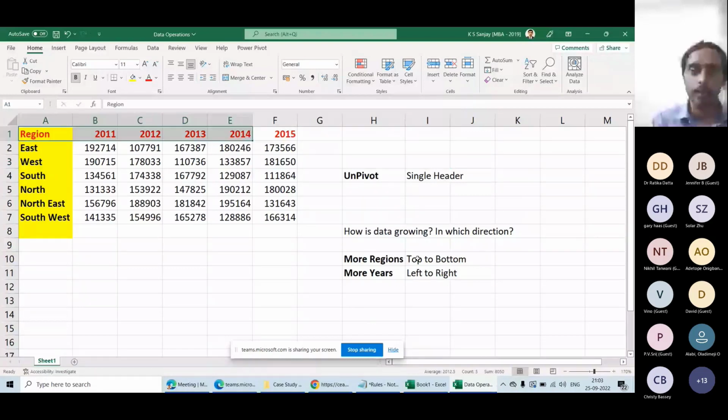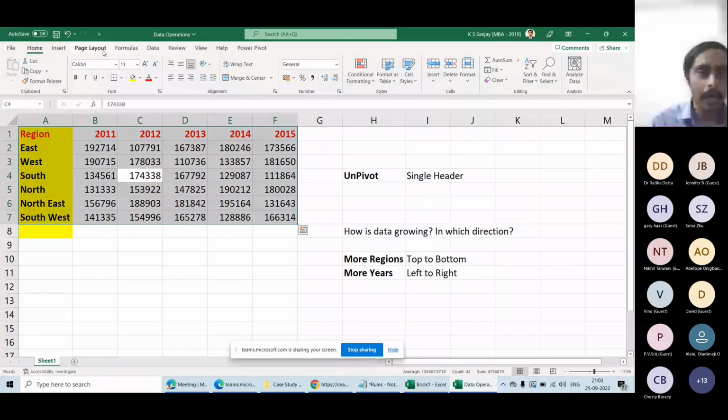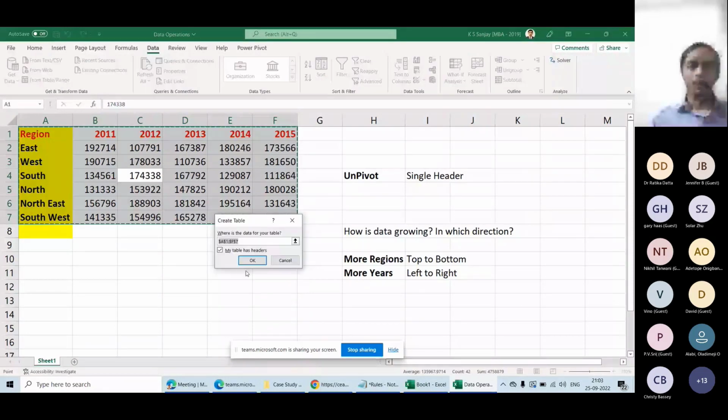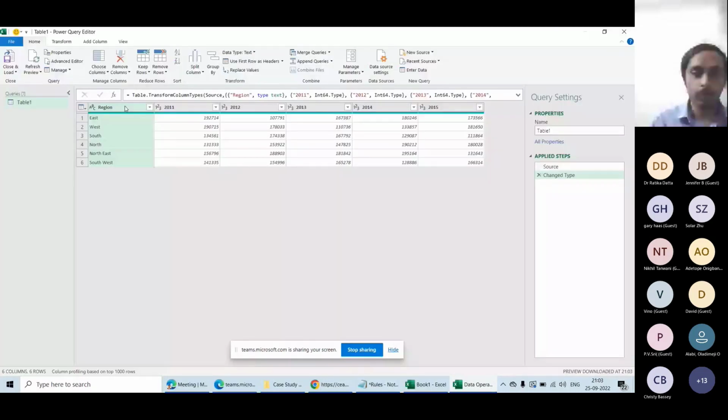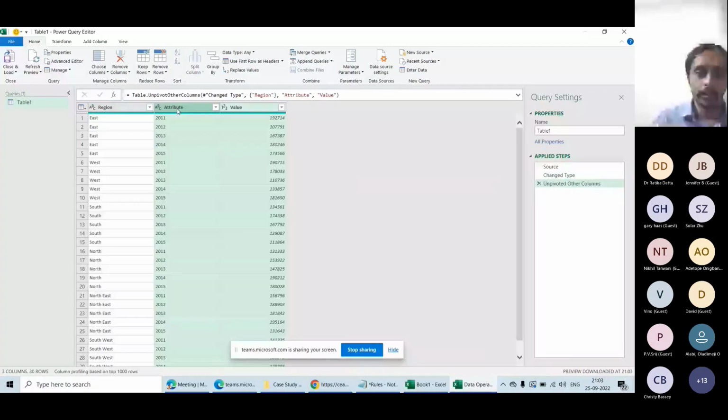Now what I will do is I will go to data and I'll put this into Power Query. So I'm taking this into Power Query and then I will say unpivot using other columns. And then I will say year. Now you just observe this, don't look at the technical part.